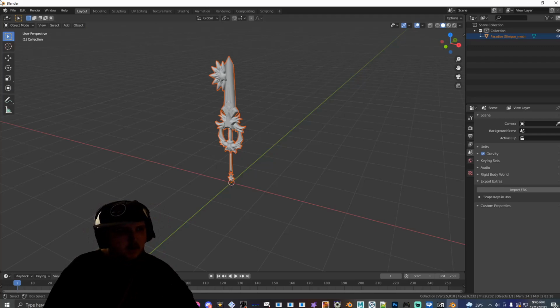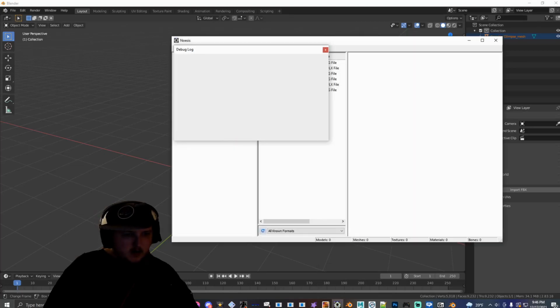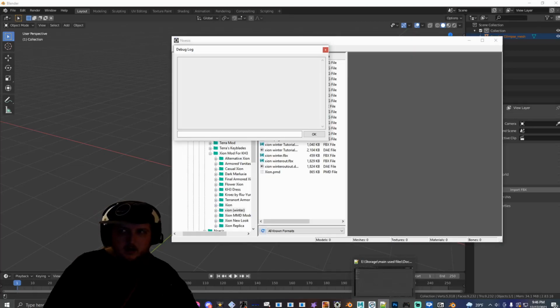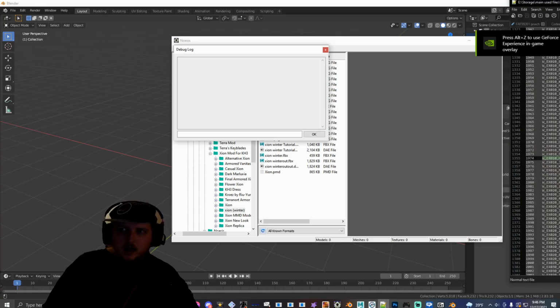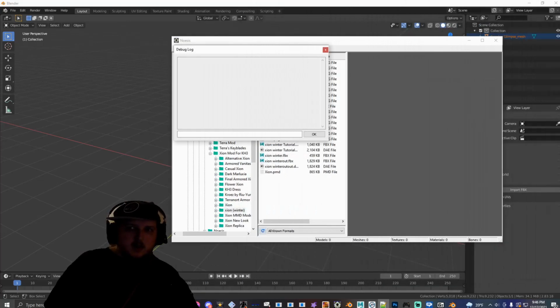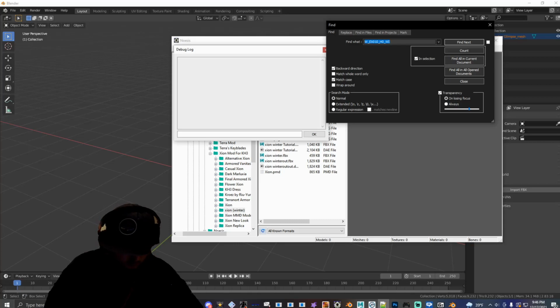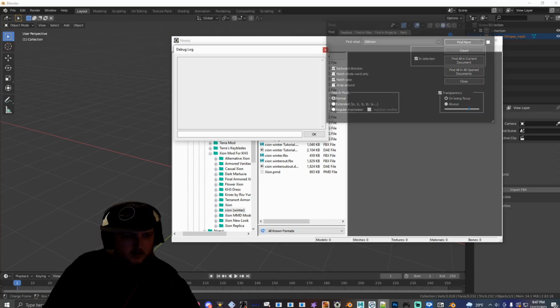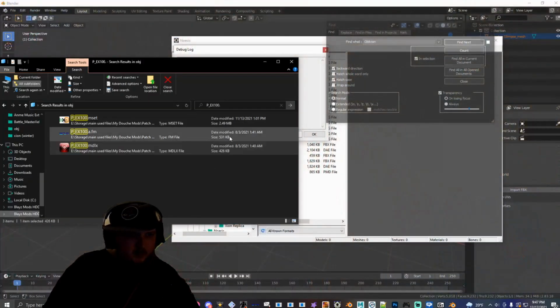So now I'm going to go ahead and open up another keyblade for myself. So I'm going to grab a model name of this. I'll provide a link to this text file, guys, in the description. This is a list of model names from OpenKH. I just copied and pasted it into a text file so I don't have to keep going back to that one page. But yeah, I'll provide a link to this in the description for you guys. But I'm going to drag this back over to here now. Okay, so Control F. Okay, now what I'm going to do is search for that model in my folder here.